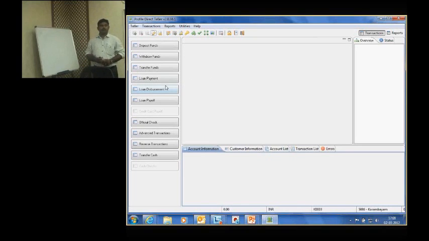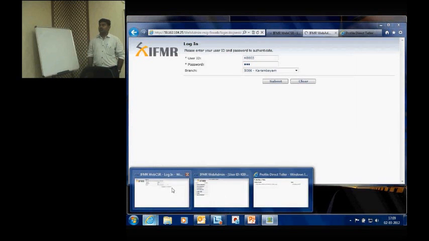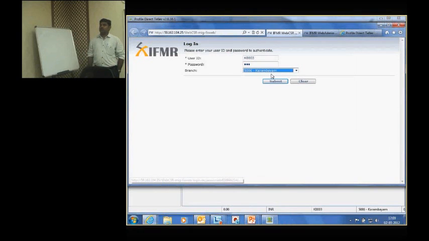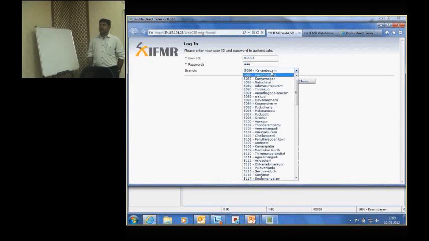It will have loan disbursement, loan payment and loan payoff. I will just run you through an account opening process and how it normally used to happen. Whenever a new branch gets added in our KGFS, it will be linked to the system, and you can see all the 108 branches available in the KGFS arena. It will be given a proper branch code and branch name.